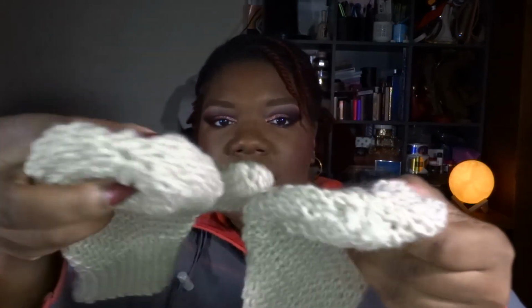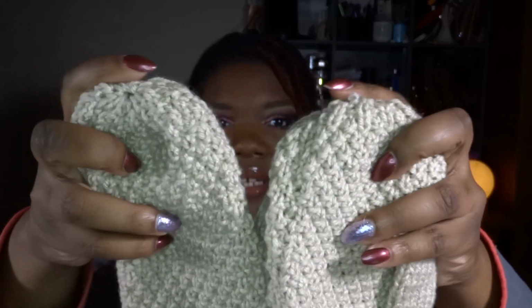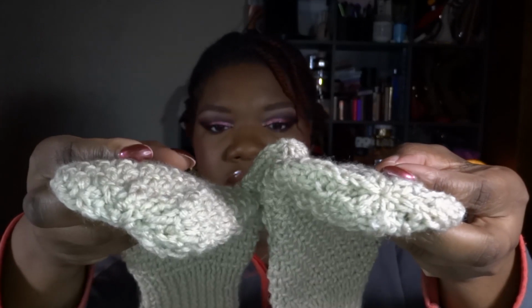And also, these were my first mittens. They were knitted flat. It was not that hard. I made a mistake on this one. As you can see, they are not rounded out the same way, but I mean, they were my first mittens.